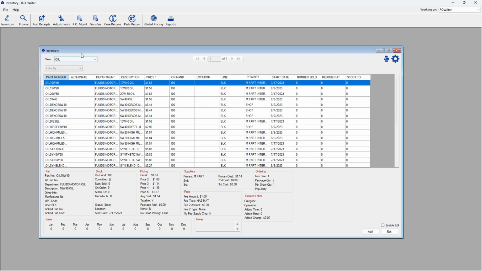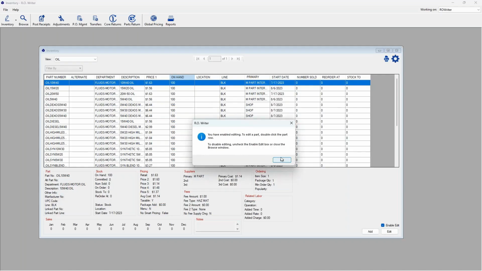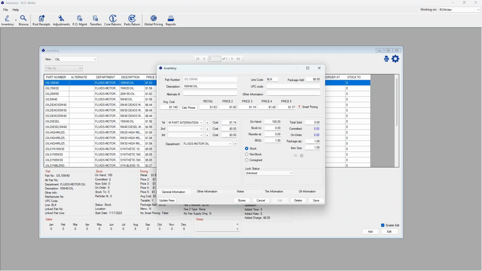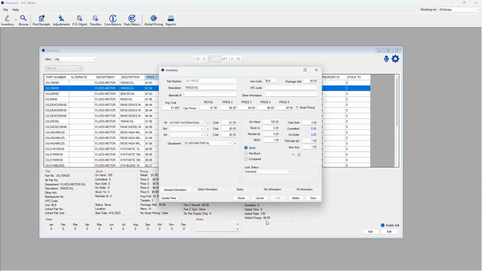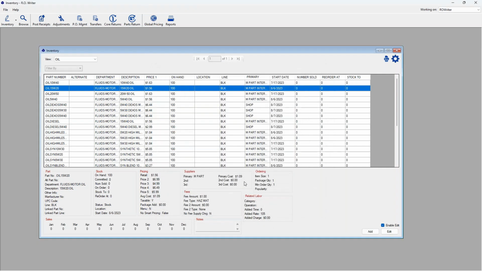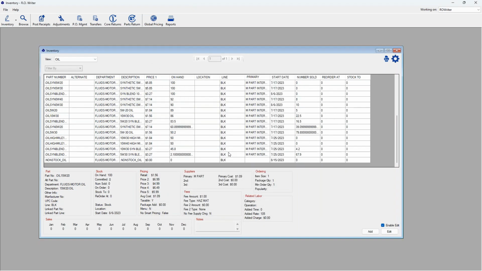If you have this set as a browse, instead of having to view, add, edit, line by line by line, if you have this in a view on your browse, I can click on my first one. It's going to ask me, do you really want to edit? I say yup. It opens up and I make the changes. It's already in edit mode. Next line, make my change. Done. And I work my way down so I know I've adjusted everything in that department.